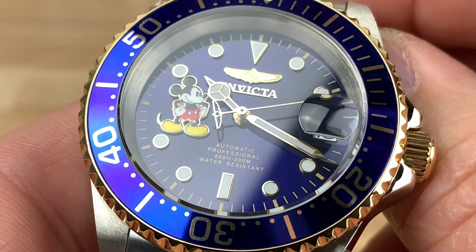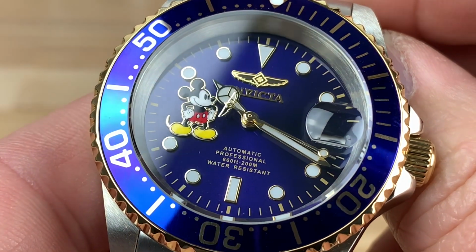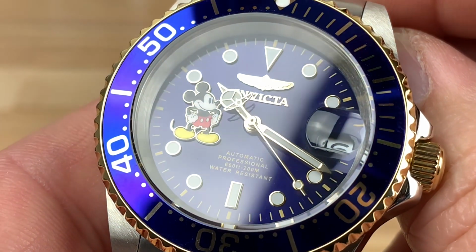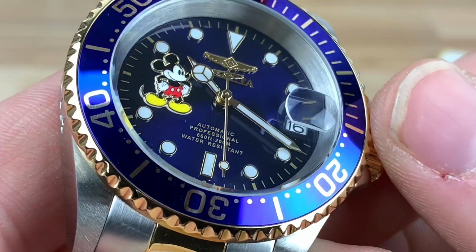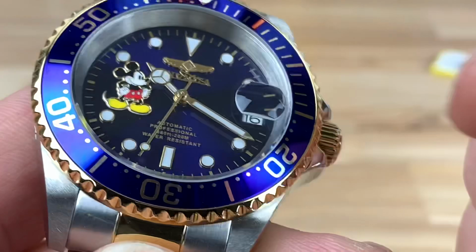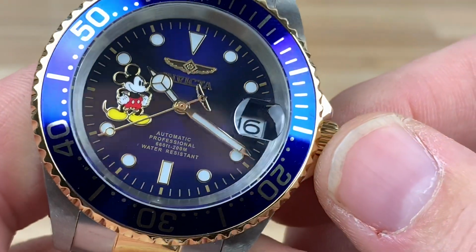You can see you have the applied Invicta logo and branding there, and then the rest of it is printed, applied indices, of course, applied awesome Mickey logo. I think that is just too fun. That is too cool. And then even the Invicta branding on the backside of the second hand, which is pretty cool. So really nice gold tones on everything, kind of like a bluesy type look. I think it looks pretty neat. I do actually like the colorway.